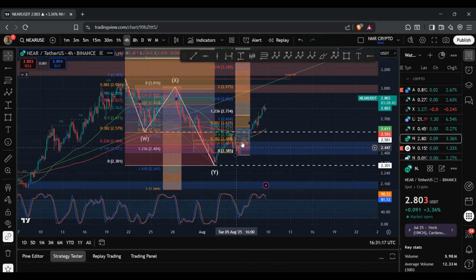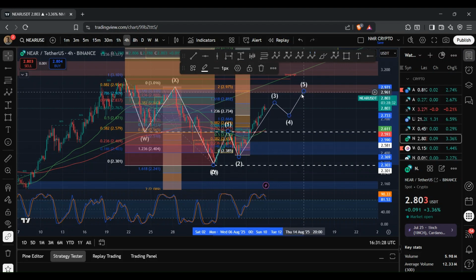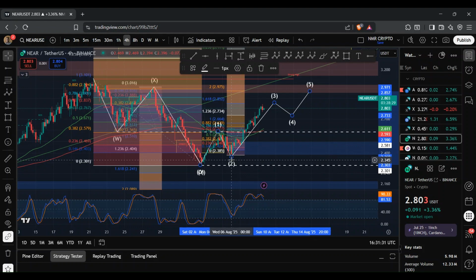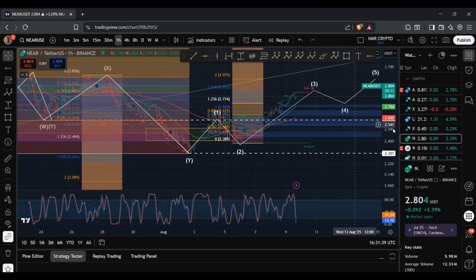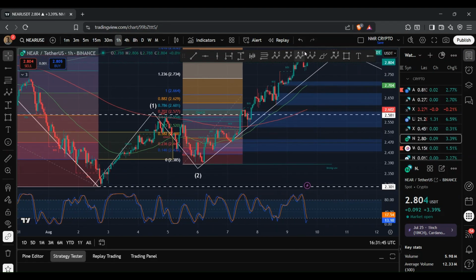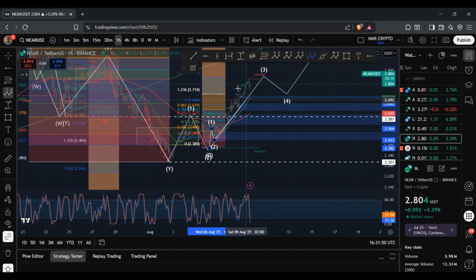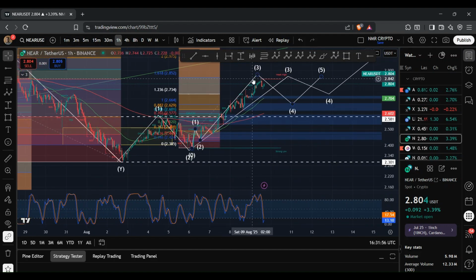And so, yeah, it's possible that we are within this third wave, where if I draw this out, this will be wave 1, this will be wave 2, and then we see the wave 3 as a minimum requirement has to reach this level here. And then we see wave 4 and wave 5 play out. And it's possible that we have a 5-wave structure that's forming right now within this third wave. So if I drop down to the hourly chart, what I'm looking at for right now, if I draw this in, is for this to be the wave 1, a wave 2, and then we see a wave 3, 4, and 5 play out to form that wave 3. And within this wave 3, what we need is another 5-wave structure to form.